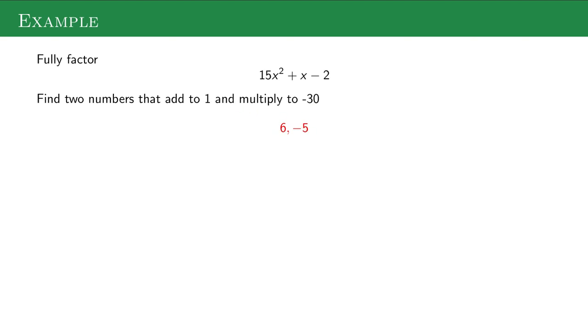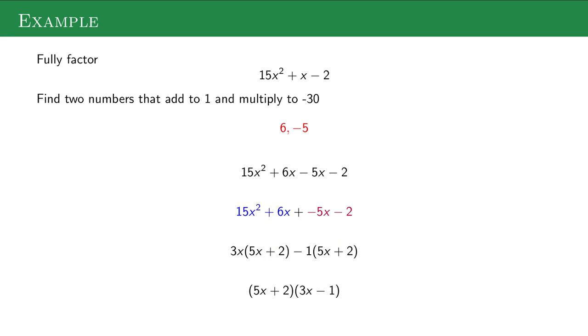A lot of times people mess up the negative sign or something like that, so always double check so your answers aren't wrong by a negative. We split 1x into those two pieces. We consider them as two separate groups. In the first group I can factor out a 3x. In the second, I can factor out that negative they have in common, so it's going to look like this. Again, I know I've done it right when these two parentheses are the same, because that's half my answer. And when I pull that out, I have the 3x minus 1 left over.